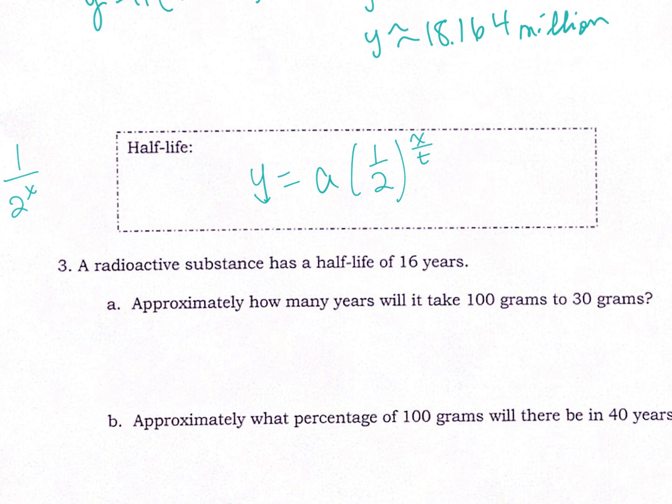So A, which is our initial condition again, obviously if we're talking half-life, it's going to be 1/2. And then we need to talk about the X and the T, because we need to make sure we kind of understand which one's which. So the X and the T, for the X, that is giving you the time span that you're supposed to consider. The T is giving you what your half-life is. So this sounds weird to say, but it's the half-life life, right? So I'm probably gonna write that a little bit differently. It's the half-life time.